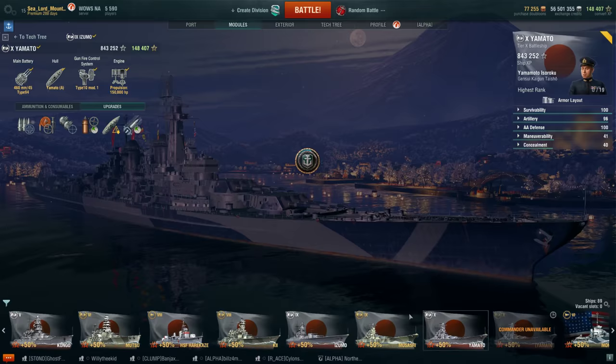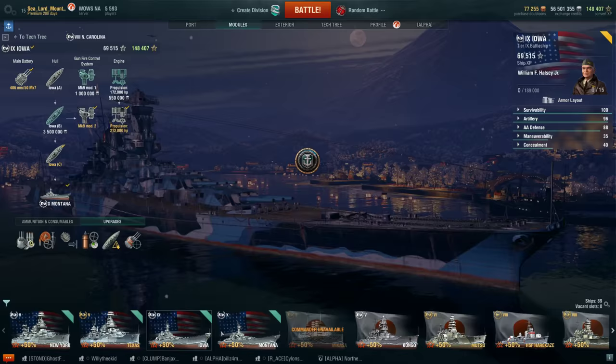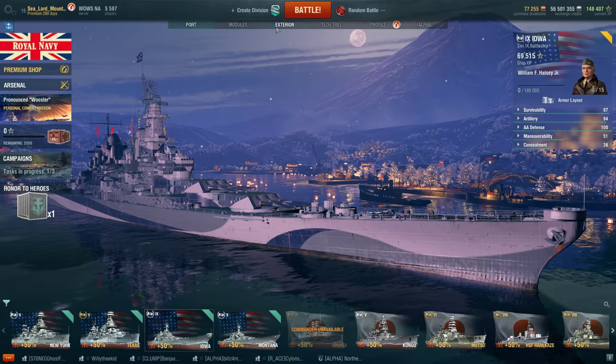Then you go look at the Yamato, and it's 276. Huh. So you have much, much better dispersion than the Yamato and the Montana, so if I'm understanding that correctly, that's the best dispersion you can get in the game. So let's go ahead and take her out into battle.